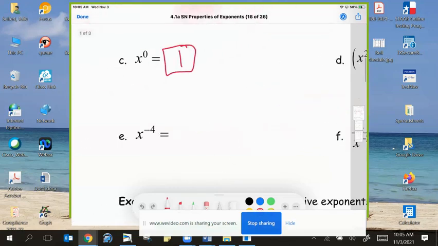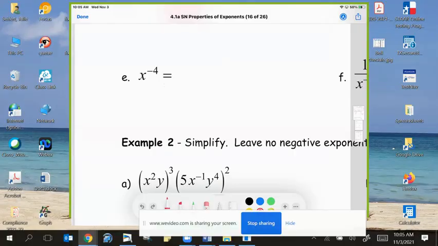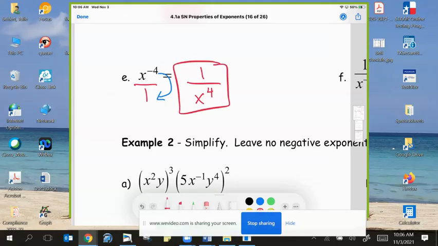On part E, we have a negative exponent, okay? Realize that when you don't have a fraction, over 1 is the way to make something a fraction. A negative exponent flips to the other side of the fraction, and the exponent becomes positive. The base will stay the same. The exponent will change sign when you flip it to the other side of the fraction. So we will flip this x to the negative 4 to the bottom, and that will become x to the positive 4. Now, you cannot leave a numerator blank. So this is 1 over x to the power of 4 as our final simplified answer here.